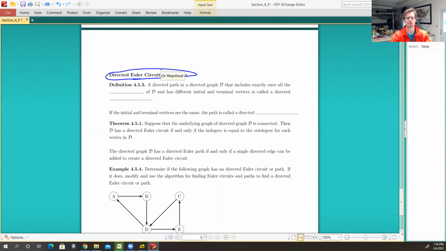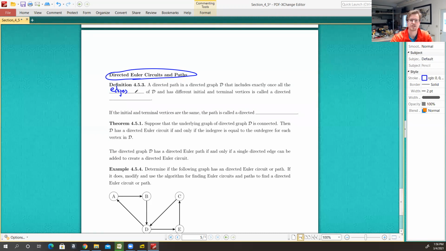So we'll just finish up with our last definition and theorem, and then the following videos will cover all of the examples. All right, a directed path in a directed graph that includes exactly once all of the edges of the graph and has different initial and terminal vertices is called a directed Euler path.